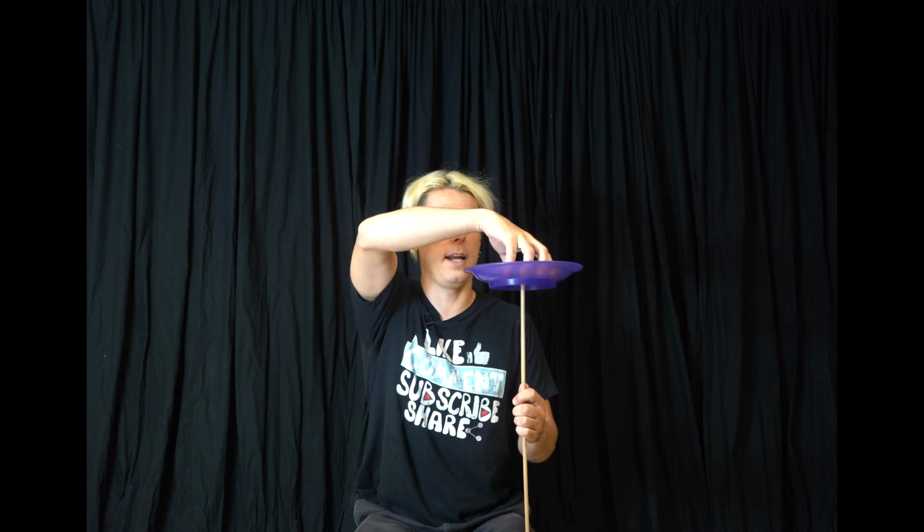So now that we have a plate, the easiest version is where you just put the plate on the stick and give it a spin. And that's all there is to it. You can also tap the edge to keep it going, but this is by far the simplest and easiest version for most people to get the hang of.